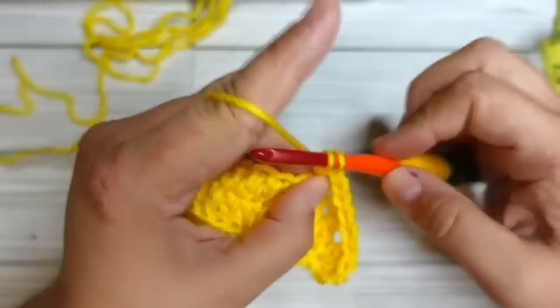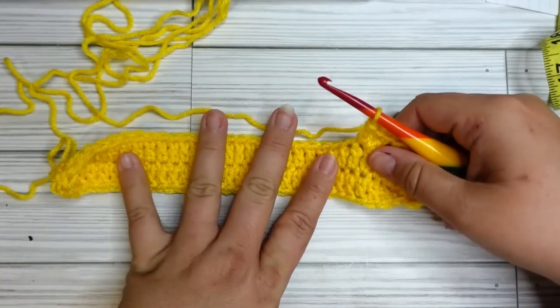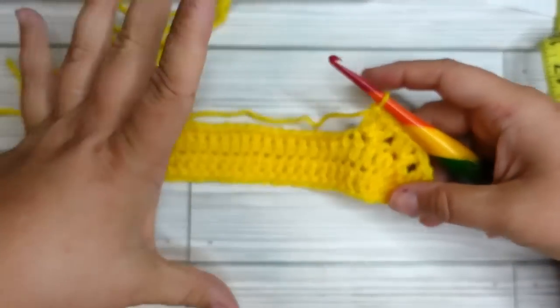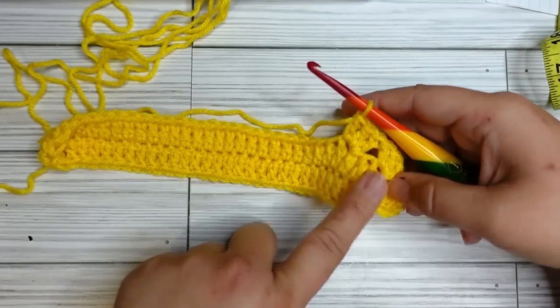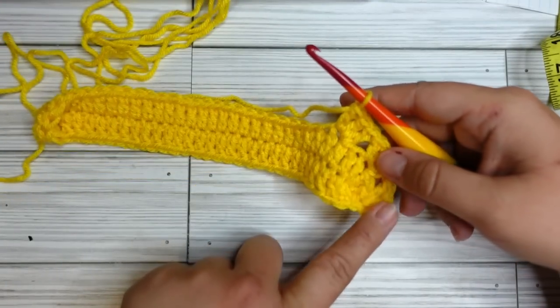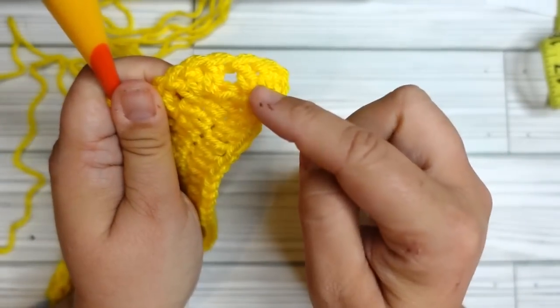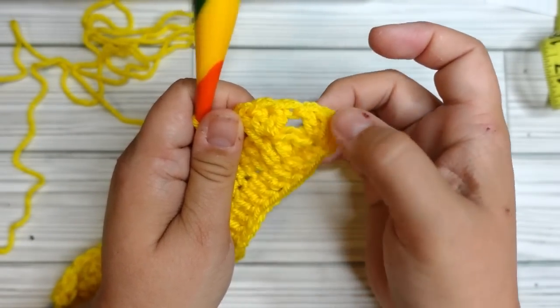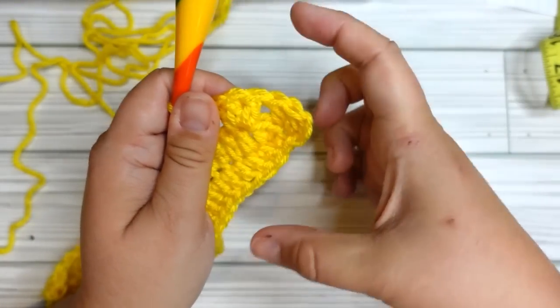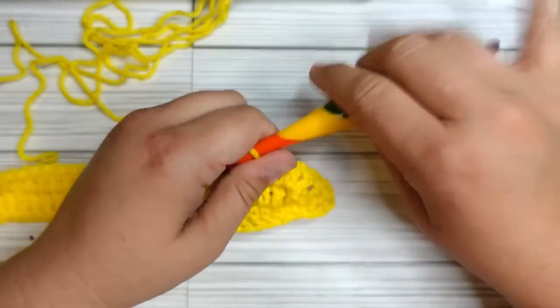Two, three. Now, if you're doing this for a wheelchair or a larger space than just a headrest, you may want to do another increase on this row. So whereas I put three here, you would put three here and then put three in the very next stitch. That way it expands out wider for the bigger width of the back of your wheelchair.